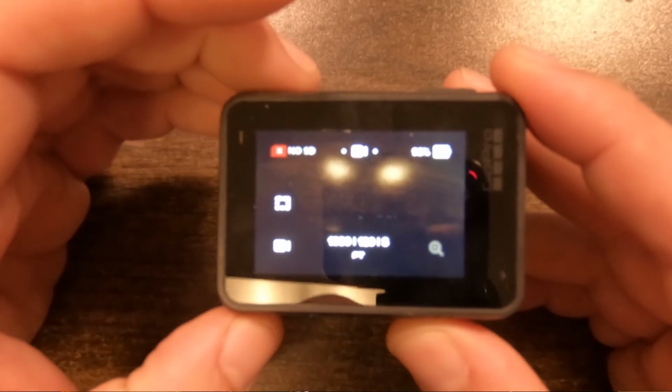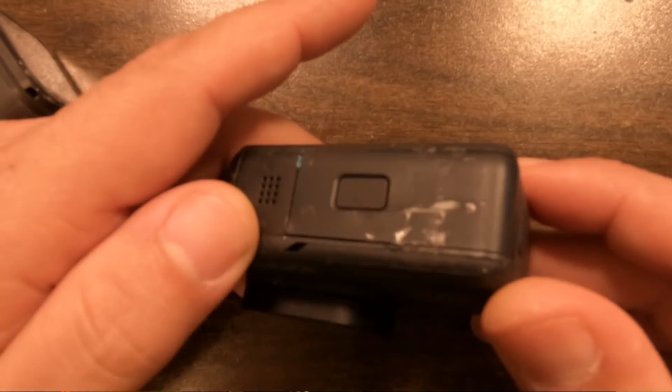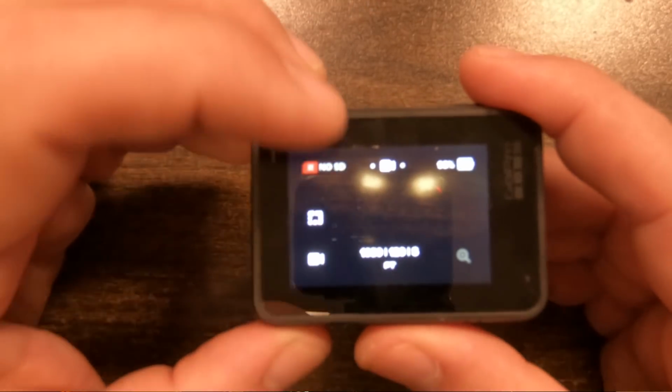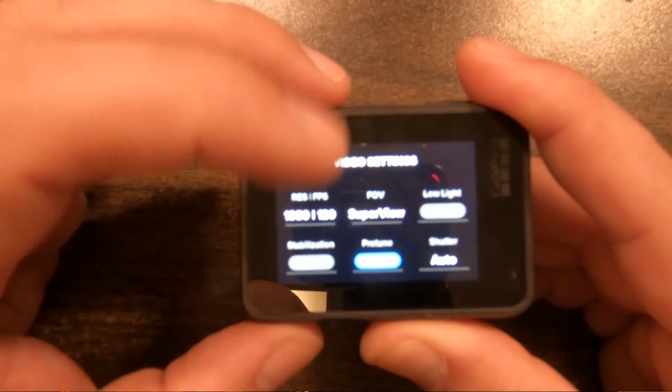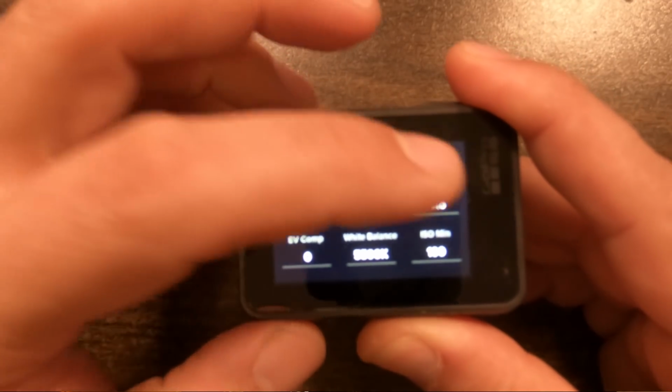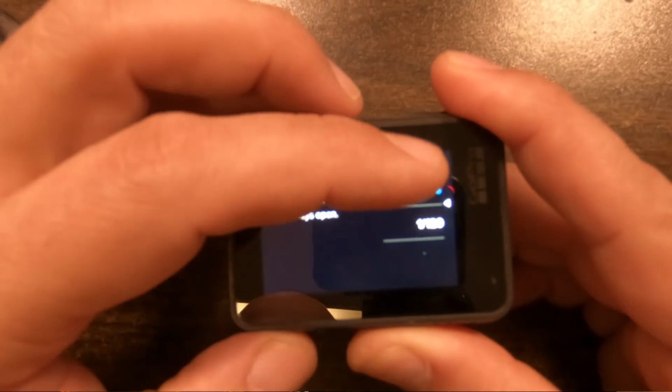Here in my poor beat up Hero 7, oh, I'm sorry, GoPro, I have a few more options. If I go here to the video settings, you can see that when I go to set the shutter speed, I have just more flexibility in the shutter speed I can set.